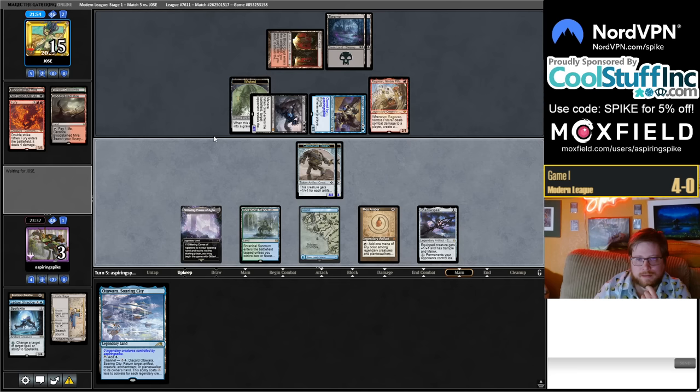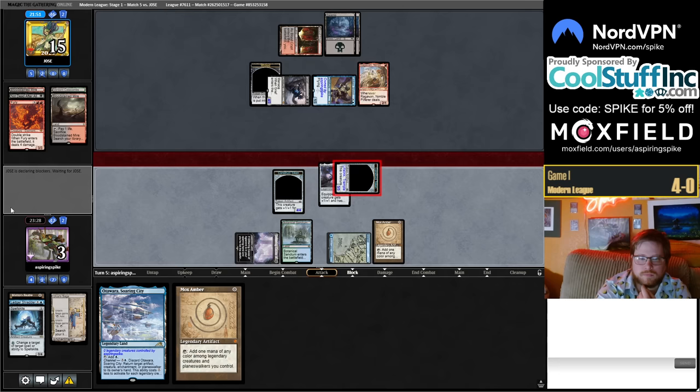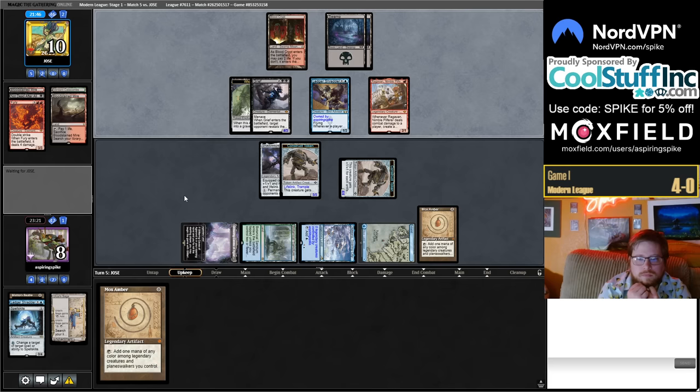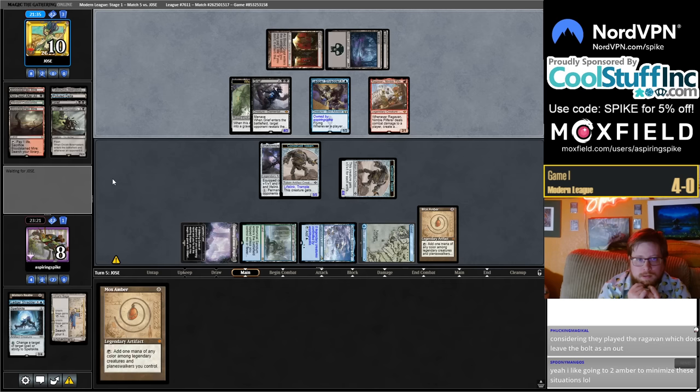Worst draw on the deck, unfortunately. Only playing two. I think we'll go ahead and play and move this over here. Then do a bolt. Channels Takenuma. Gets back Fury.